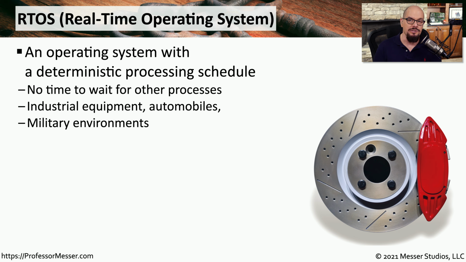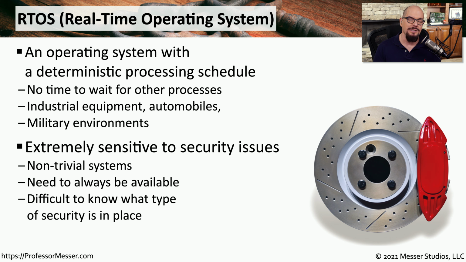A good example of this is the real-time operating system that's used for the anti-lock brakes that are in our automobiles, because those need very specific updates on the wheel slippage that is occurring when someone's trying to brake their car. This adds a bit of complexity when you add some security aspects to a real-time operating system. You don't want the security system to get in the way of the real-time operating system, but you also want to be sure that the RTOS is secure. Because of the nature of these real-time systems, it's often difficult to know exactly what's running inside of those embedded systems, so you may not know what type of security is even running inside of that real-time operating system.